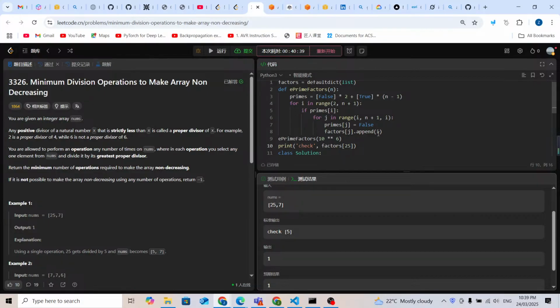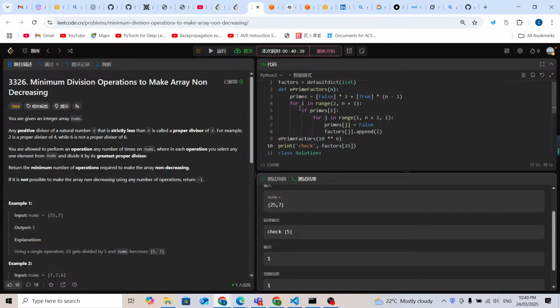I don't believe it should be 5, but let me think about it. So the factors j is going to append I. Yeah, I think it is because it is prime factors, so it will be only 5.